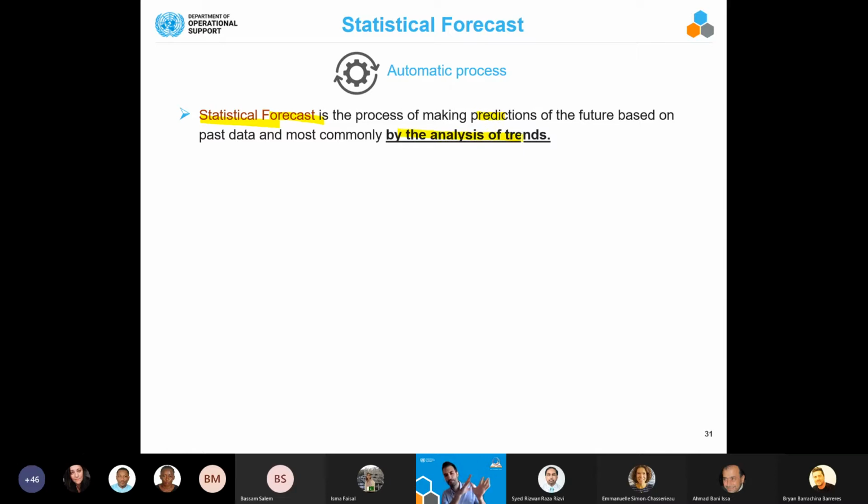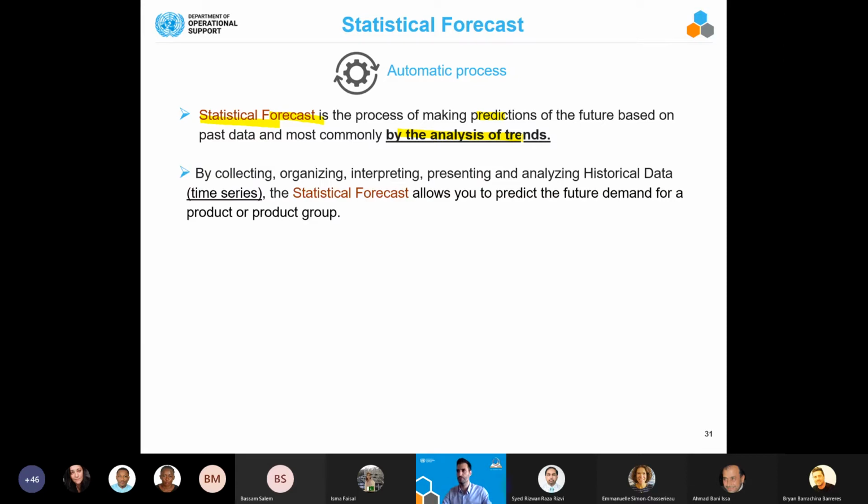Meaning if our historical consumption review is a solid process, and the consumption history reflects the reality of the past, the system will analyze that and try to project it into the future, into the next 24 months. So the statistical forecast allows you to predict, to a certain extent, the future demand of a product or a group of products. This is the idea.